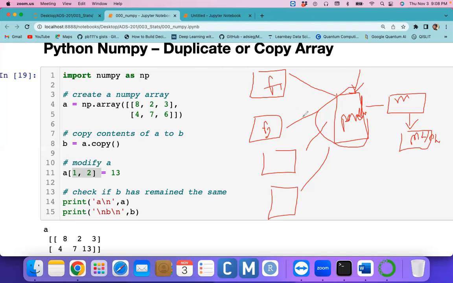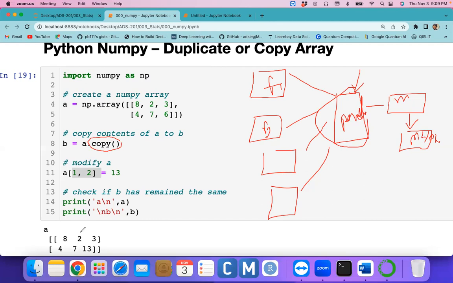So for example, when you are working in real time and you want to copy one particular data to another variable, try to use copy. The reason is that if I use the assignment operator and you change the new one, it may affect the old one also. So if you want to access the old data, it's not possible. Why are we using the assignment operator? Because you want to copy some existing data, and that existing data may help you in future.